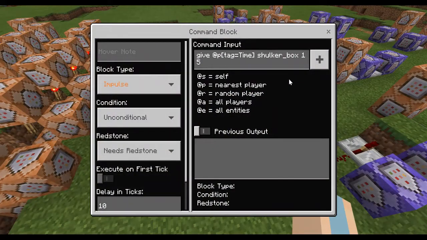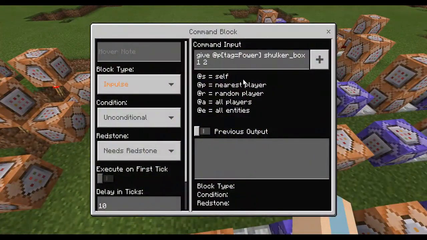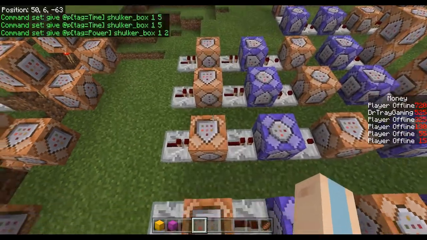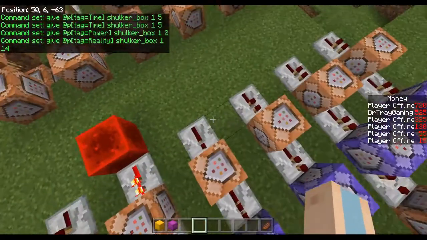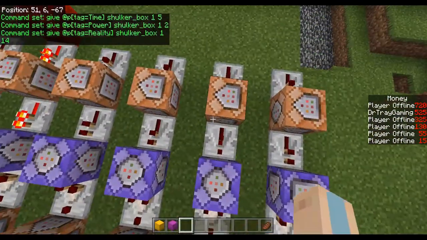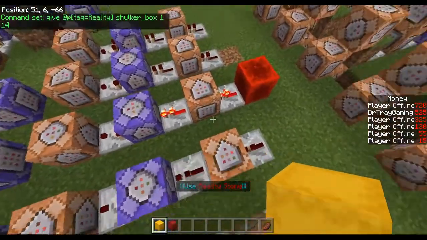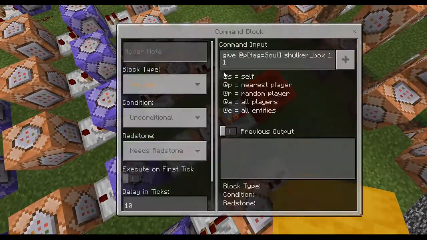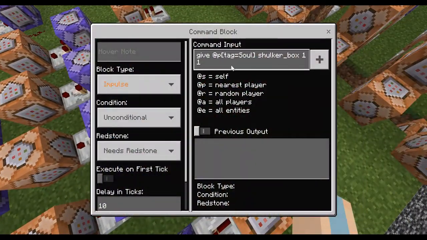So this one is going to give you the shulker box with that affiliated color. 1-5 is green. Oh, 1, that means 1 shulker box. 2, it's purple. 14, this one is red. Oh, let's go ahead and move on to here. This one's red. Okay, this one is orange right here. As you can see, 1-1.